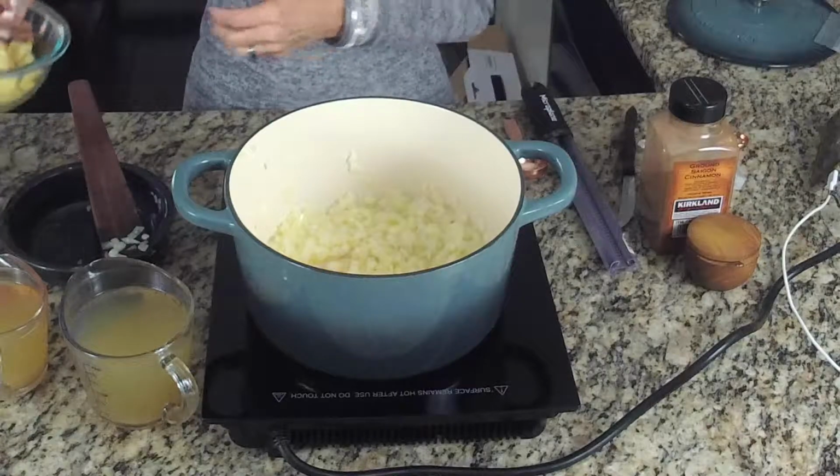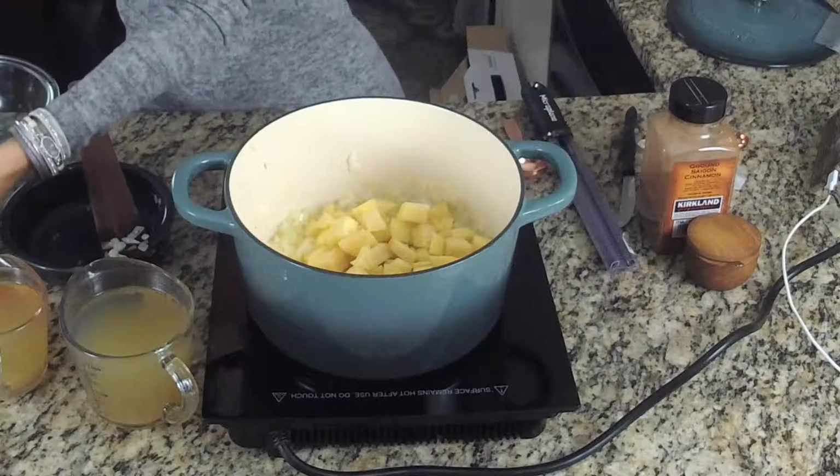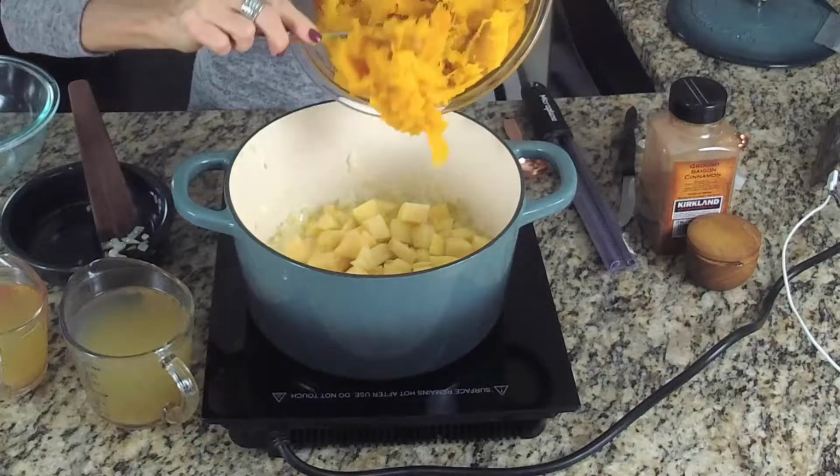Now we're going to go ahead and add in the other ingredients. So some apples. Then we have the squash. Goes in here is just 2 tablespoons of brown sugar, but you can actually use Swerve or sugar substitute if you would prefer. You could also use honey, or you could use maple syrup. I really like the flavor of the brown sugar best, but I am a big fan of the Swerve because it is a sugar alcohol, and so it doesn't give you any calories, it doesn't affect your blood sugar, and there's no carbs in it. So I tend to gravitate towards that one, but this really is such a small amount.